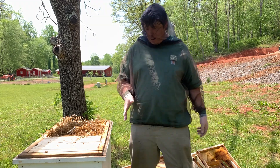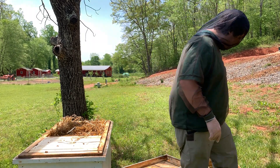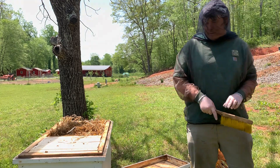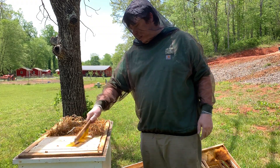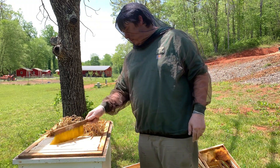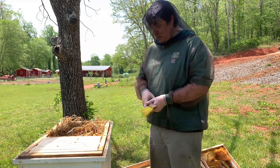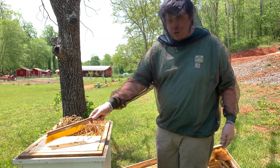Okay, so we got our straw. We got a few ants — not that big of a deal, you're going to have ants sometimes. We'll go ahead and brush them off. Now I'm going to take out all this straw, which luckily they have not gotten to the straw section yet. And then we'll start breaking into the frames.